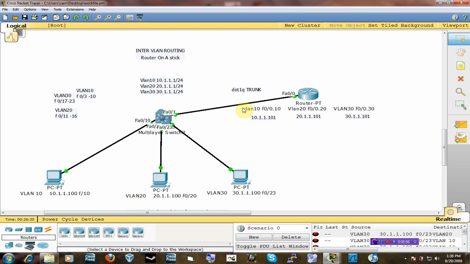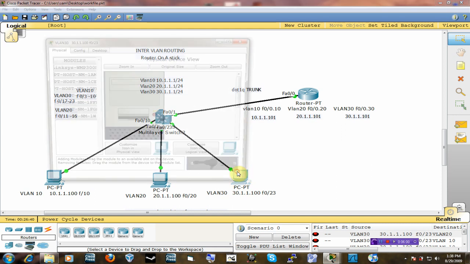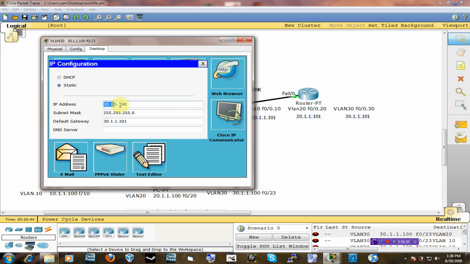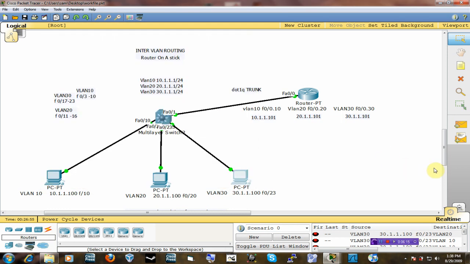Of course, this is in VLAN 10, so I've given these hosts IP addresses in the VLAN 10 subnet, and the gateway, like I said, is pointing to the subinterface on that router, which is in the same VLAN. Okay, so now we're going to do a graphical ping here. I'm going to ping from here to there. Of course, it will fail the first time.